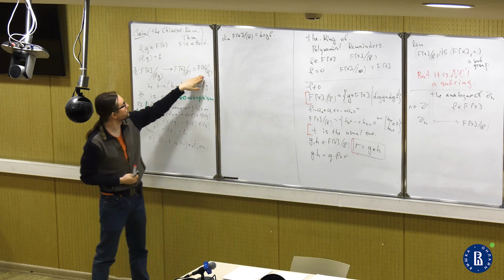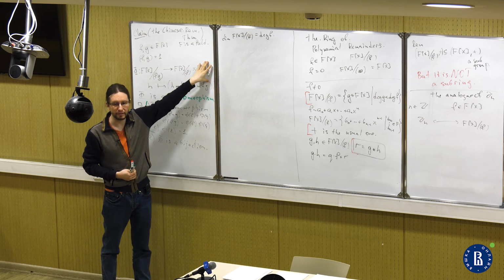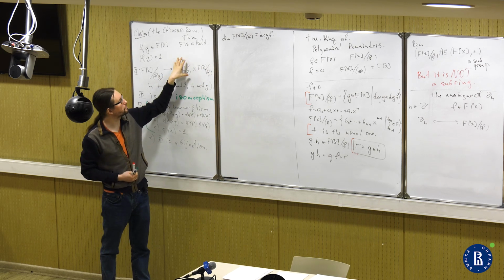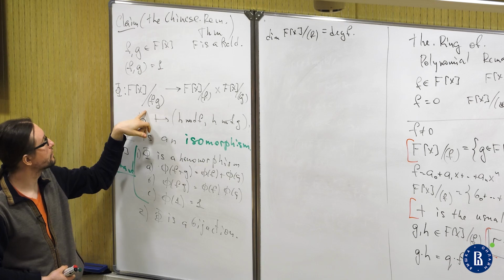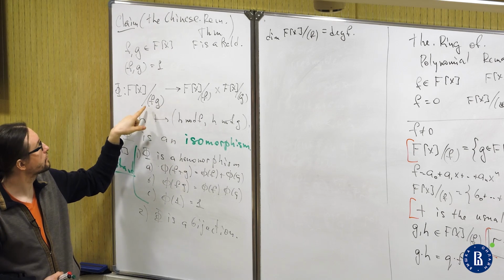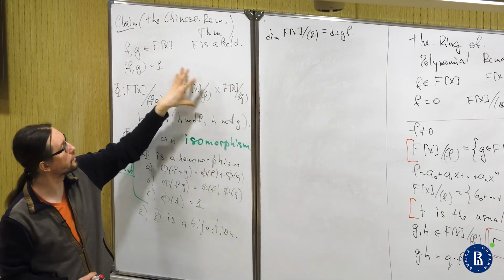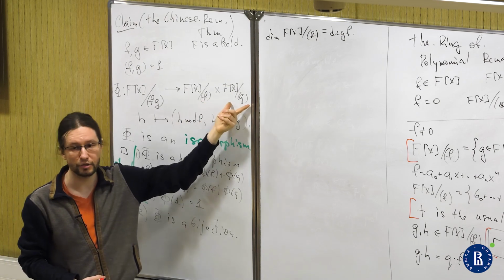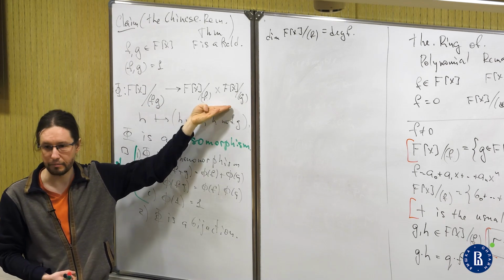So what is this? This is the set of pairs. In terms of vector spaces, this is a direct sum of two vector spaces. So the basis of this thing is the basis here plus the basis here. Let's count the dimension of the left-hand side. The dimension of the left-hand side is the degree of f times g. And this is the degree of f plus the degree of g. What is the dimension of the right-hand side? This is the dimension of this guy plus the dimension of this guy. But the dimension of this guy is the degree of f, and the dimension of this guy is the degree of g. So that's why the dimension here and the dimension here is the same.